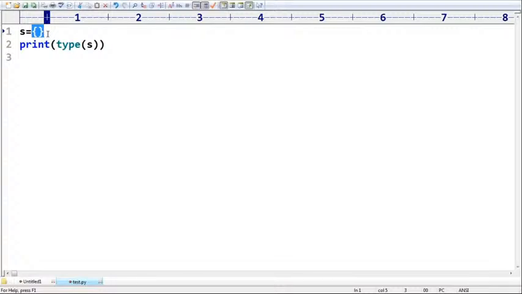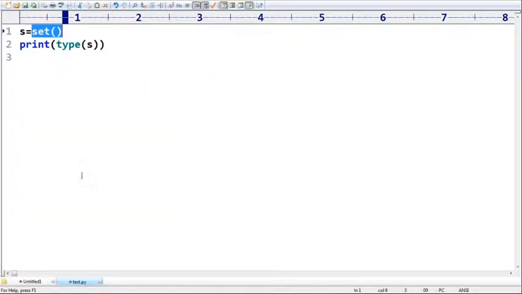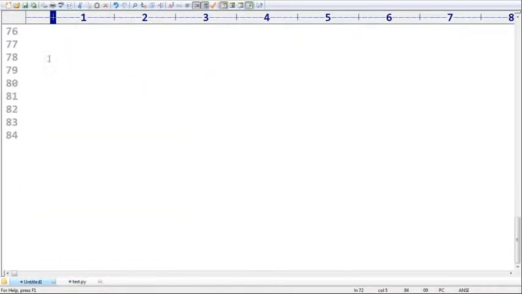Then how can you create an empty set? Yes, sir, this is the approach you have to use. If you want to create an empty set, this is the approach we require to use right now. It will become an empty set. So there are two cases you require to take care. While creating an empty set, compulsorily we require to use S is equal to set().